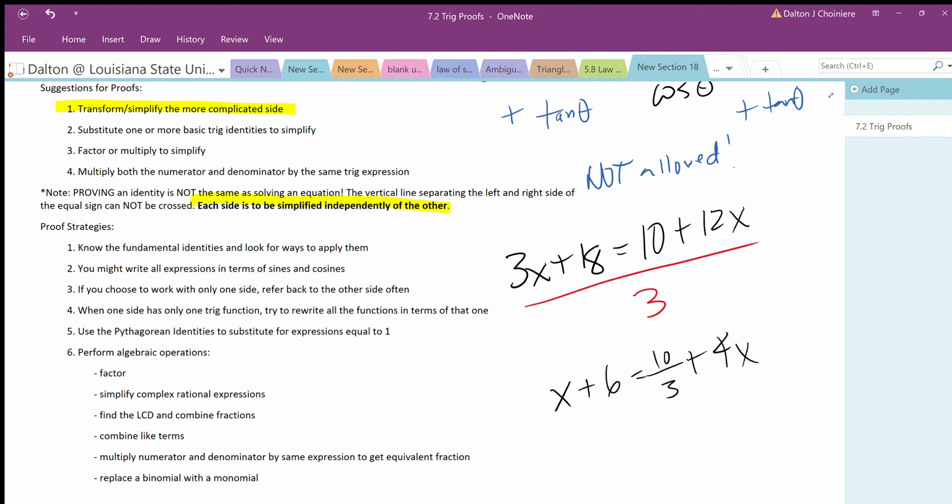And the issue is that we're pretty familiar with algebra now, but we're not as familiar with our trig identities and using algebra with the trig identities. Something else to keep in mind. If I said, all right, everybody, go to the student parking lot and get in your car, and I want you to meet me at the mall, some of you are going to speed and break rules, and you're going to get to the mall very quickly. You can't break rules. That's my showing your every single step in a proof. You have to show every single step. You cannot skip anything or cheat yourself out of anything.